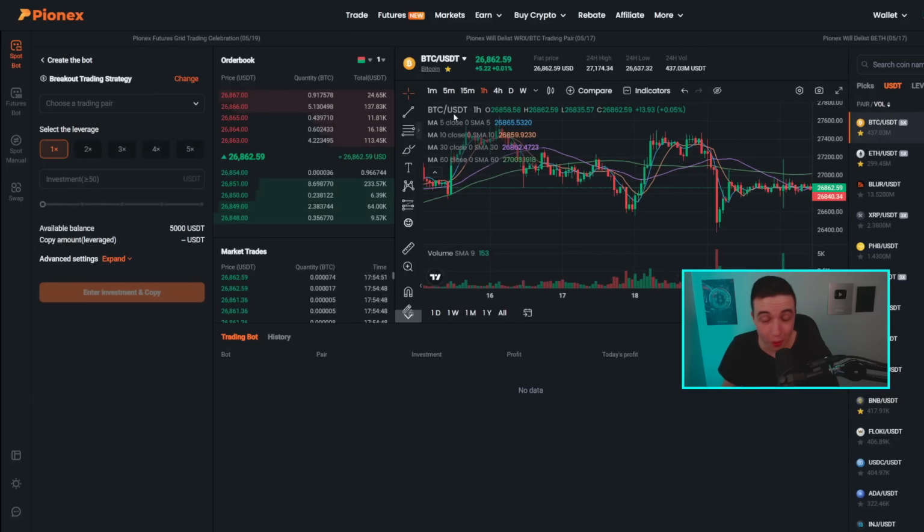And once again, on Pionex, you can manually trade if you want to, like basically any other crypto exchange, by longing, shorting, or even just buying on the spot market with no leverage. And it is worth mentioning that this is an exchange that has proof of reserves, so it doesn't have another FTX situation. But regardless of that being the case, personally, I only keep the money that I'm actually trading with on an exchange, and any crypto that's just sitting there, I personally withdraw from the exchange and have that sitting in self-custody in cold storage.